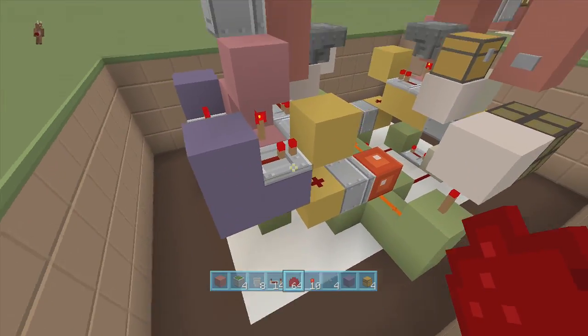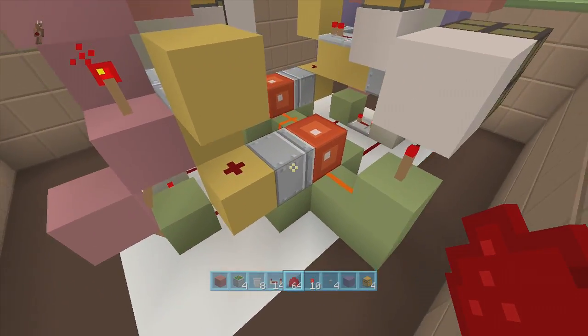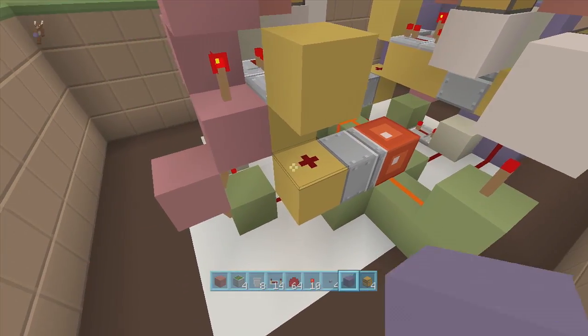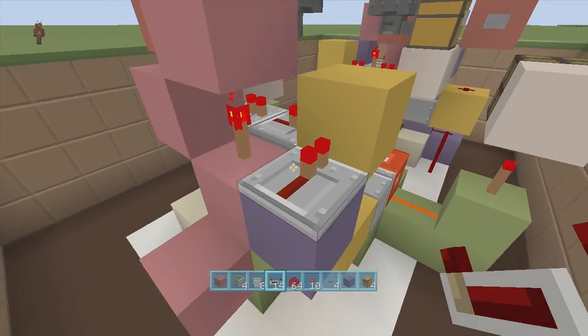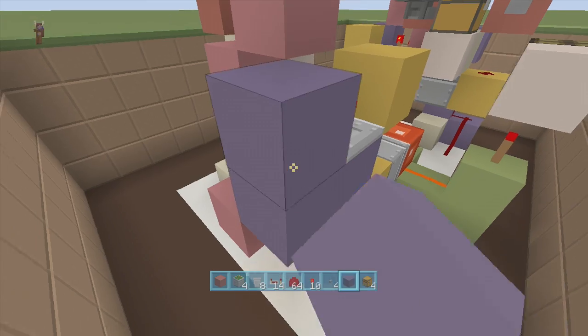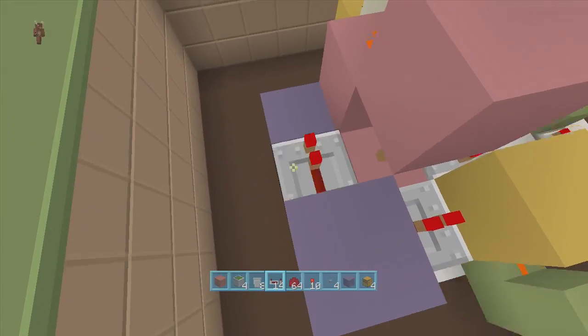I'm going to do the same thing on this side so you get to see it twice. So right here where this dust is behind the sticky piston that has the redstone block coming out of it, we're going to put a block up like this. Put a repeater going into this block right here on 1 tick delay. Block behind it. Block 2 blocks to the side. 2 repeaters coming out of this block on 1 tick delay.